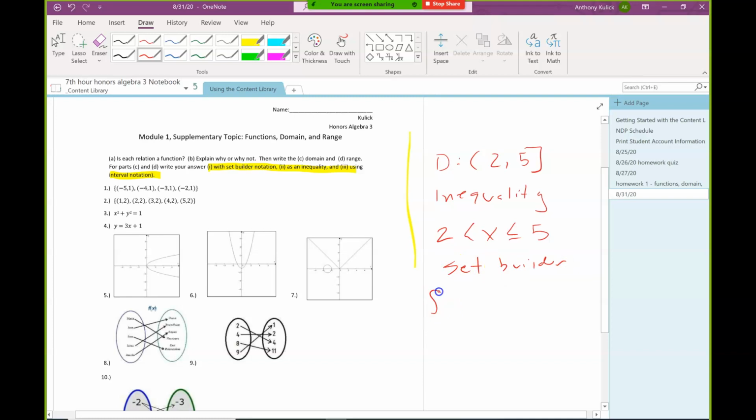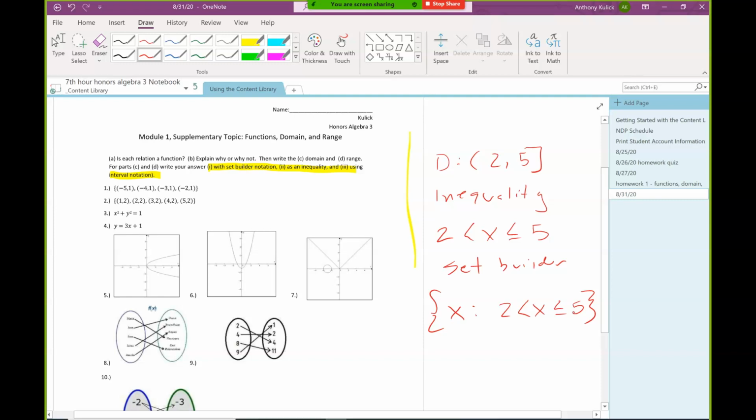So for the set builder, this is a domain, so it's just a set of x's. So we'll have the set of x's such that, and our rule will just be the inequality that we used for the inequality form. There's like nothing, I mean, the two are virtually identical. It's just a little bit of notational difference. But what you would do to write them out, the hard part is the same for both of them. It's just an inequality is the rule, which would be the same as writing the domain or range as an inequality.